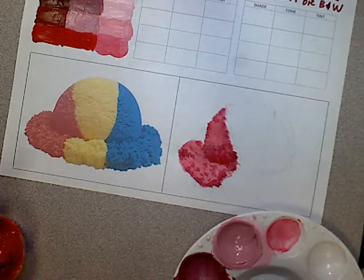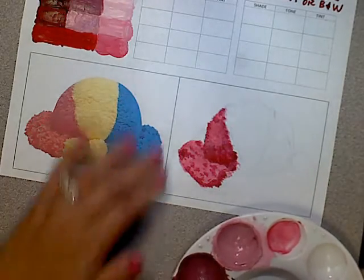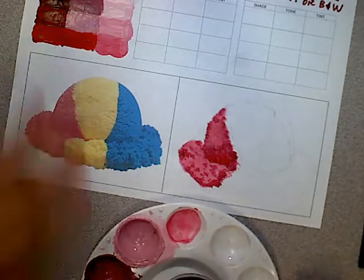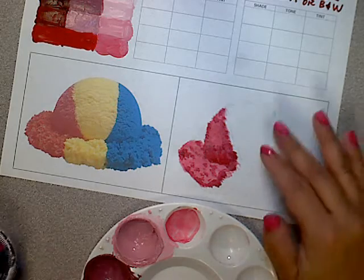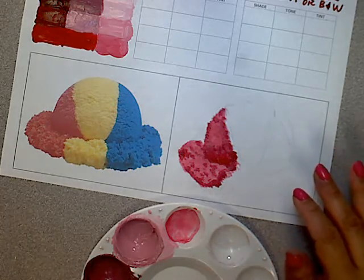Once I get done with that, I'm going to move to the next color, which is blue. So that's why I said, try and paint as you're going when you have all the paint colors mixed, so you don't have to go back and remix everything. You're just going to do the same thing for each color. The next one is blue.